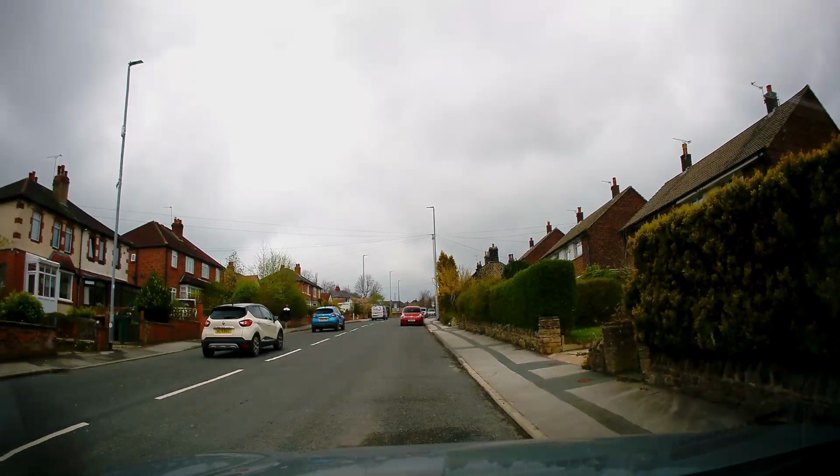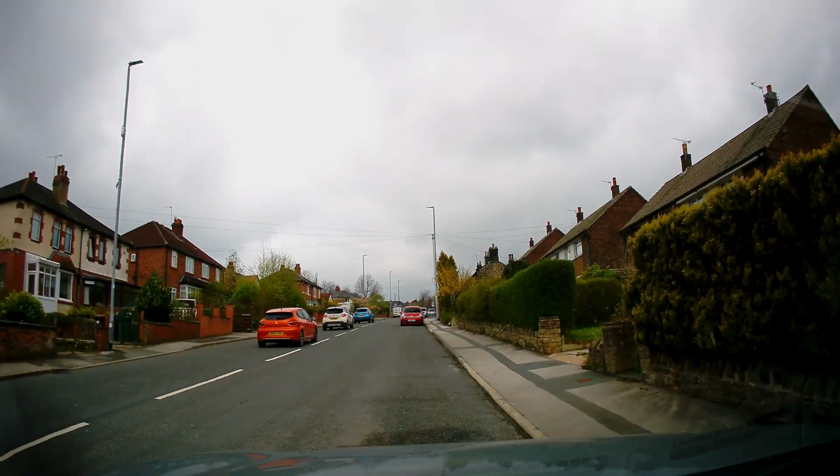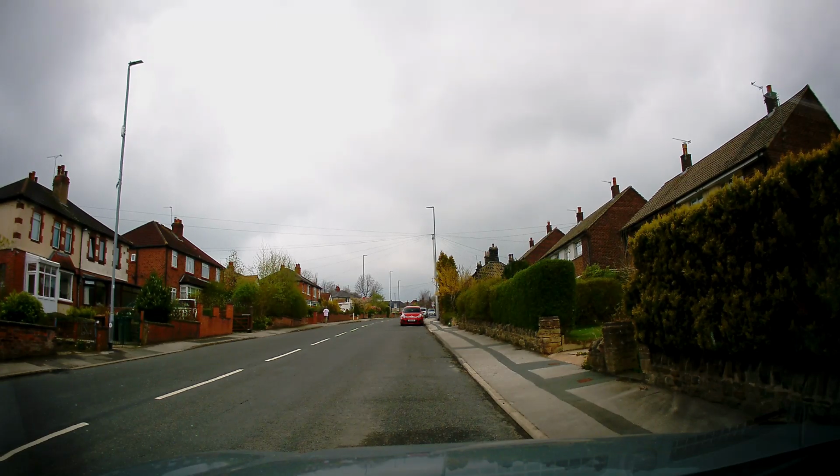So when you stop, the examiner is going to say to you, okay, reverse two spaces and stay close to the curb. So now I'm looking, there's nobody coming, there's a car coming on my left at the bottom of the road, but there's nobody coming ahead of me. You can hear my signal on. I'm going to keep it on so the car on my left knows what I'm doing. I'm looking in my door mirror and I can see I'm this far from the curb. I need to maintain it.